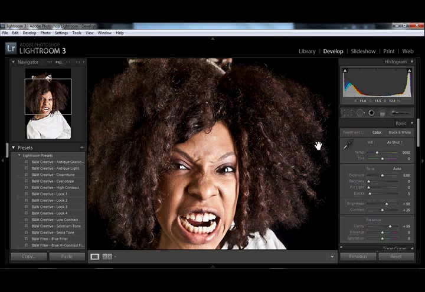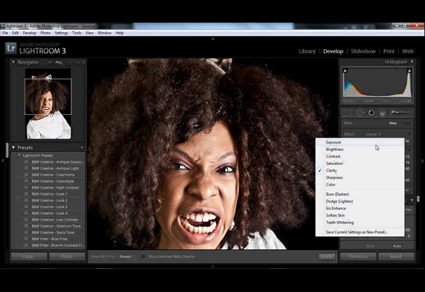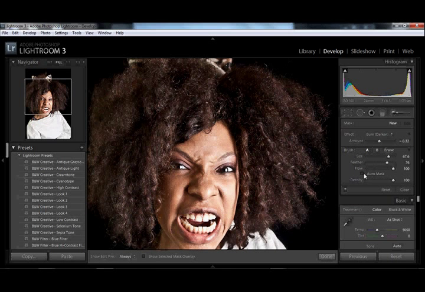We're going to go back to the adjustment brush, over to the effects where it says clarity. I'm going to click on the up and down arrows there, and we're going to burn. We also want to use the auto mask, and size down the brush. The size now is 15.4.